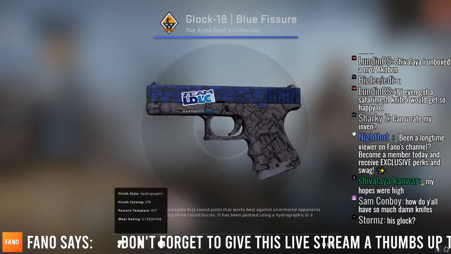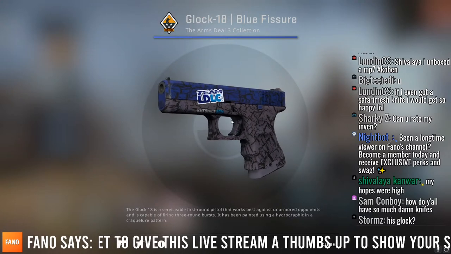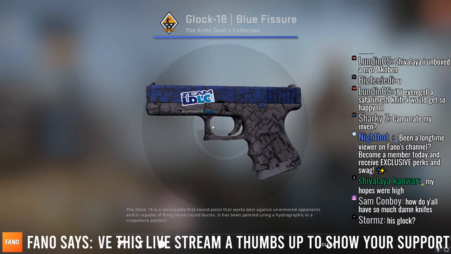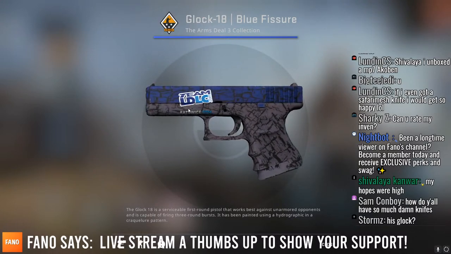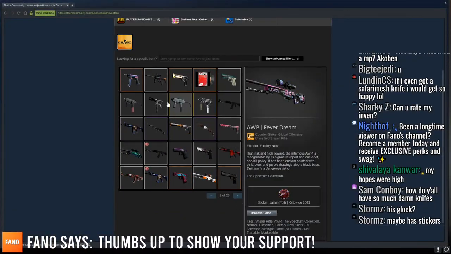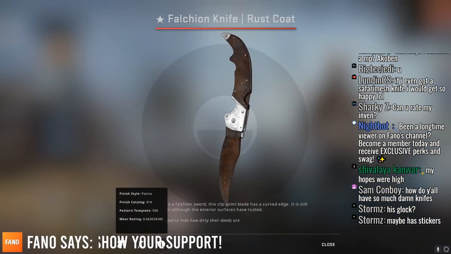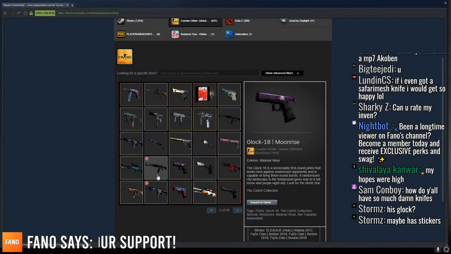He does have a nice Team LDLC Cato 14 Glock 18. Oh, that's a mouthful. Sticker combo, very nice, very solid. Glock 18 nonetheless. Next page, like I said, he has a bunch more knives. Falchion knife, Rust Coat. Very, very solid.